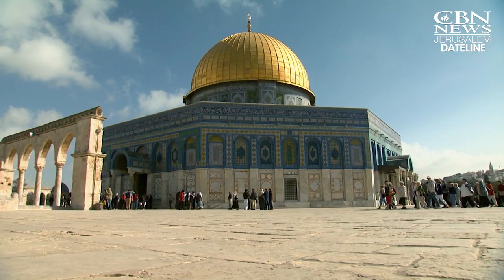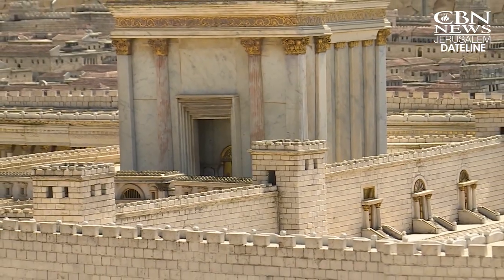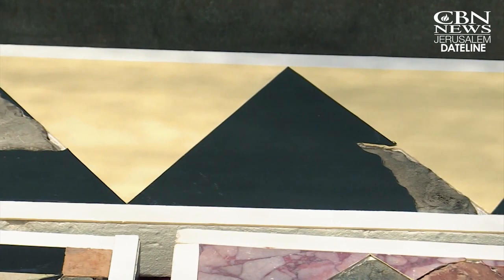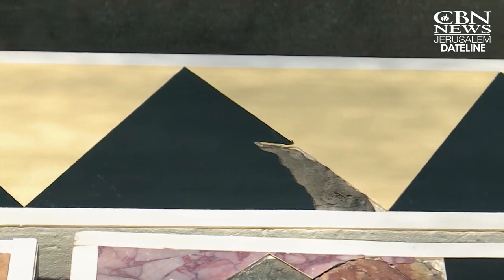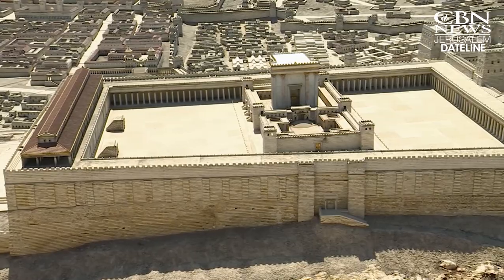We're not out to try to prove anything. The temple was there. But we can show you more clearly exactly what was there. For years, present-day visitors to the Temple Mount imagined Herod's temple was made from white stone. Now, Barcai says the restoration of the floor tiles gives a deeper understanding and appreciation for the glory of the second Jewish temple.